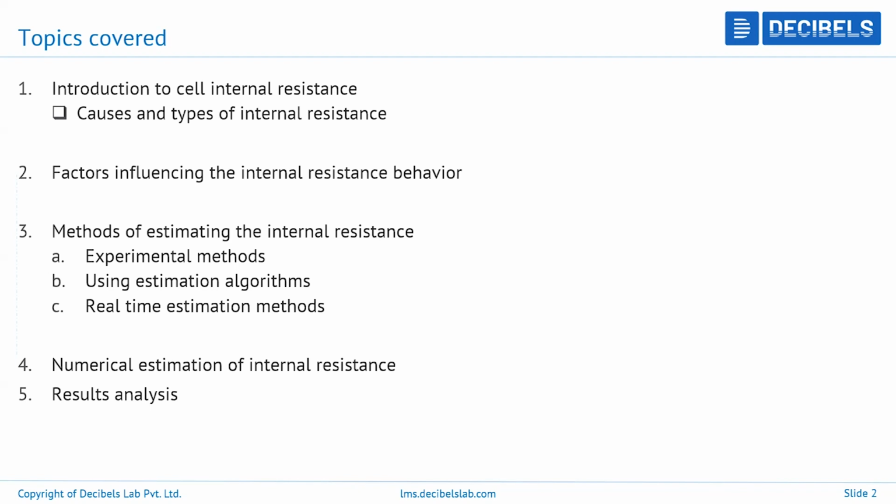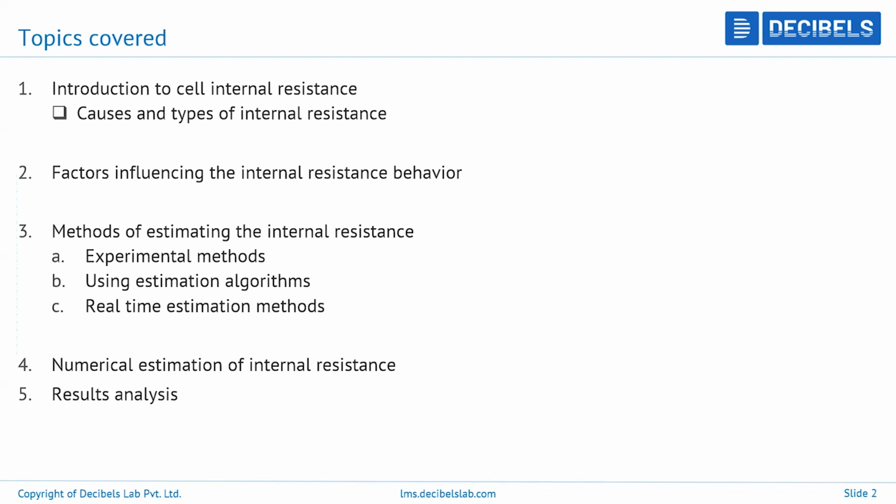So the fundamentals are covered there, just some basics, and then we'll go into understanding what are the different factors that influence the internal resistance inside a cell. We'll be going through a few graphs as well, seeing how the trend of the IR curve changes with respect to the age of the cell, with respect to the temperature, or with respect to the operating conditions, like how fast you're charging or how fast you're discharging, things like these.